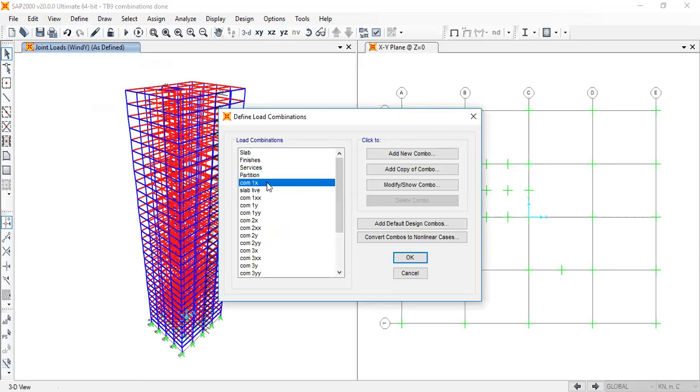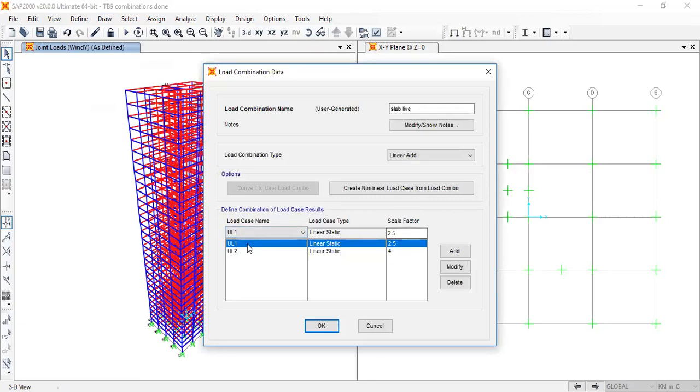So combination one: these are ultimate loads, and slab live load also modify. So for unit load one, live load I will use 2.5, and for unit load 2 I will use 4 kilonewtons per meter square, because that area can gather a lot of people because of the lift, right? So I have a reason for everything. Otherwise, if you are not certain with some areas which can be loaded heavily with some vehicle loading, and let's say something like a ramp, it's always better to use a load of 5, right?